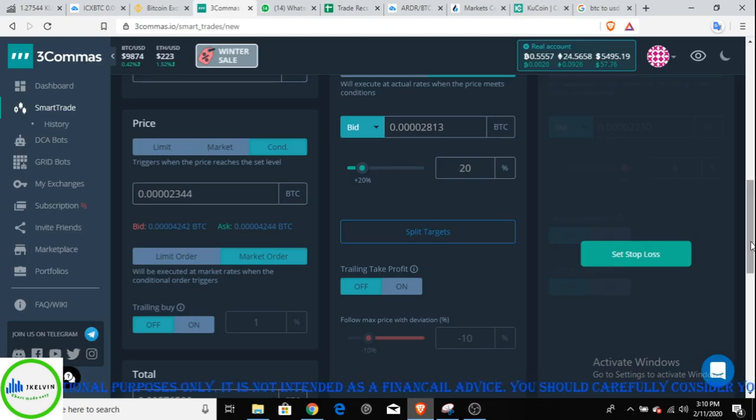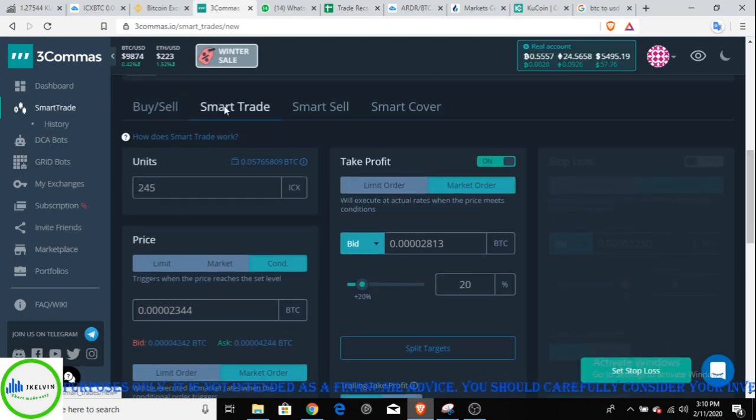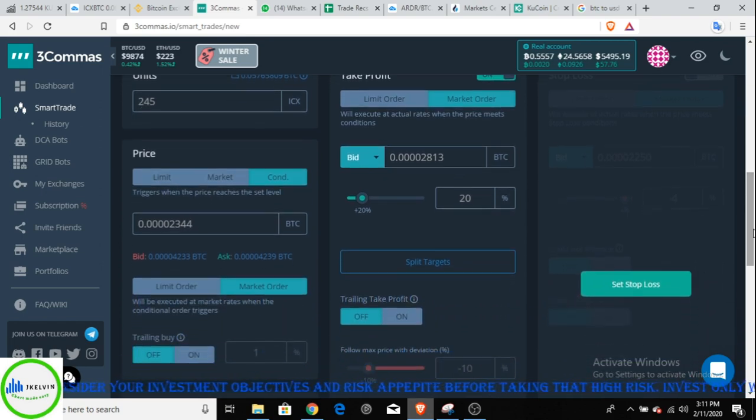Now we'll go back to that, and let's assume you go to the smart trade. If you don't know how to take a trade using the 3C, I advise you go back to my previous video to watch how to use the smart trade to place an order around here. The link is showing now at the top right corner, so just go back and watch, then you can come back to complete this. So back to the signals.